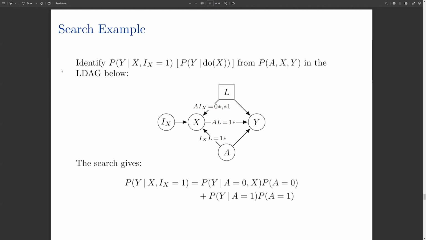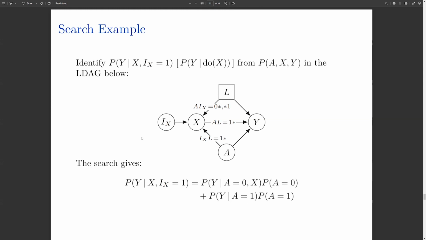And you can do this by hand. If you look at this formula here at the bottom, it's not too complicated, and it's actually quite intuitive. If you consider the context where A is 0, then this confounding path through L is going to disappear because of this label here where A is 0. So this edge won't exist there, which basically means we're just going to get a conditional distribution. And similarly, in the other context, there is a bit stronger independence, so that we don't even depend on X anymore. And we just get the full formula by combining these two formulas together.